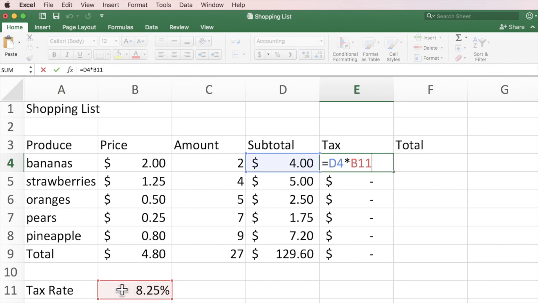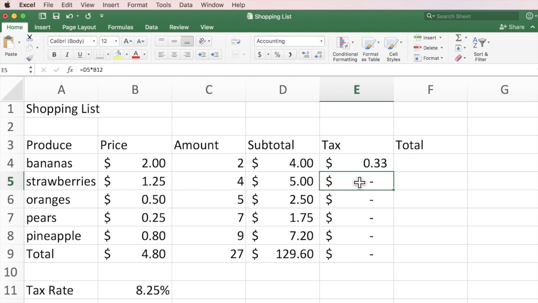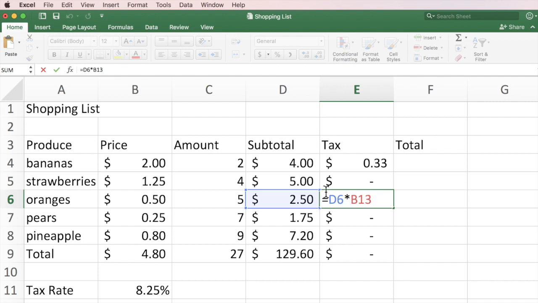Okay, that works the first time. But watch what happens when I go here. It's saying take the cell to the left of me and multiply it by the next cell down because I copied it down one row. So each time I look at this, notice it's going down one row. It's adjusting relative to its new position. It's being copied down one row at a time, so it's adjusting the formula down one row at a time.